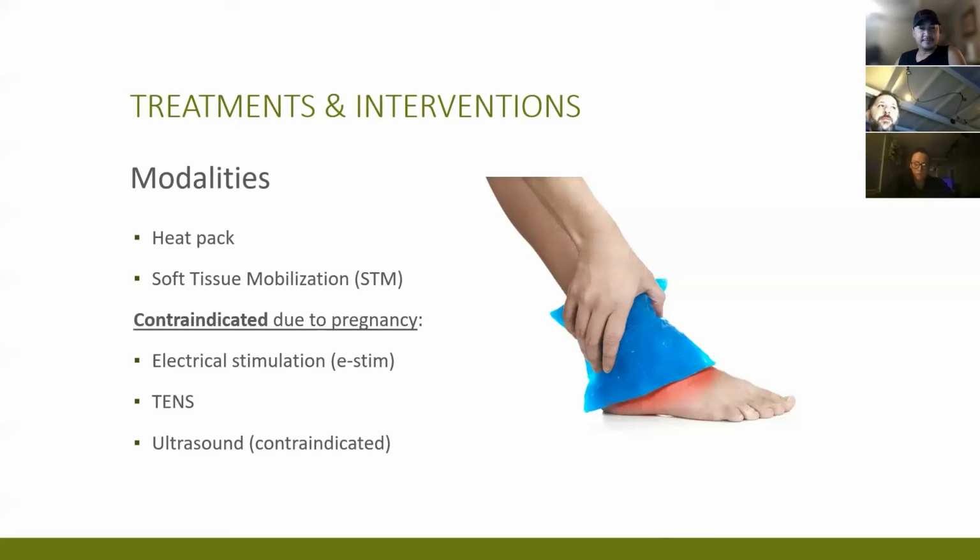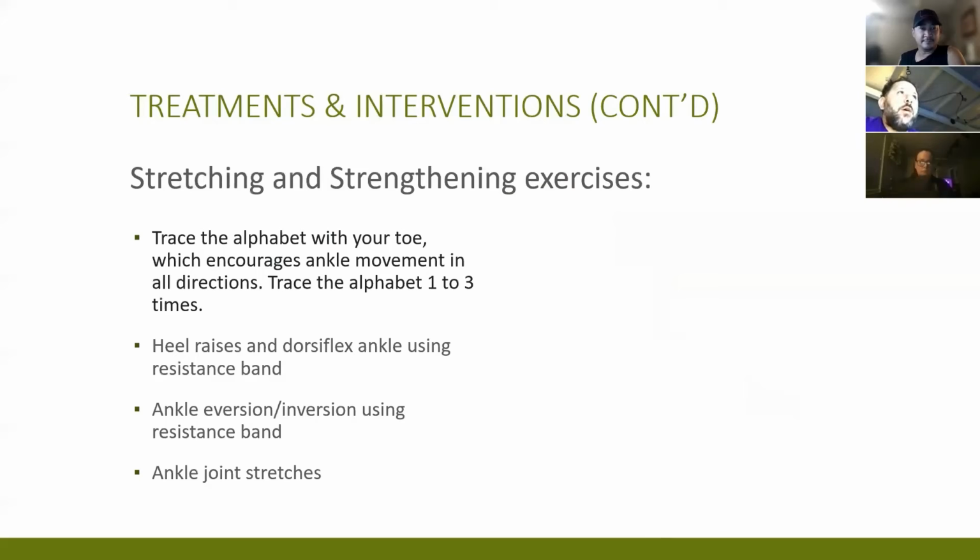In the next slide, some activities you can do at home, which are homework. She can do it before she goes to bed. She can trace the alphabet with her toes, which will encourage ankle movement in all directions. She can trace the alphabet 1 to 3 times. She can practice heel raises, and that would work on her dorsiflexors, or she can do plantar flexion exercises to help strengthen her gastrocs.